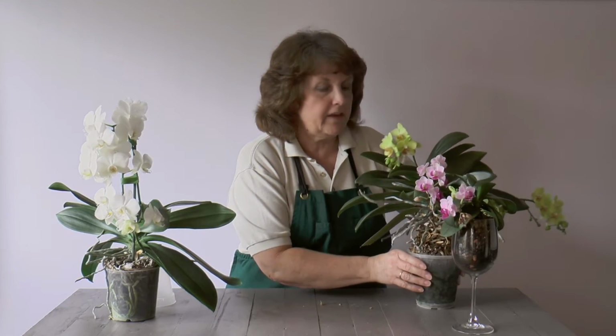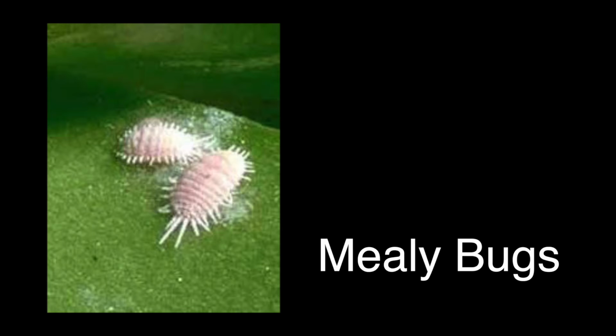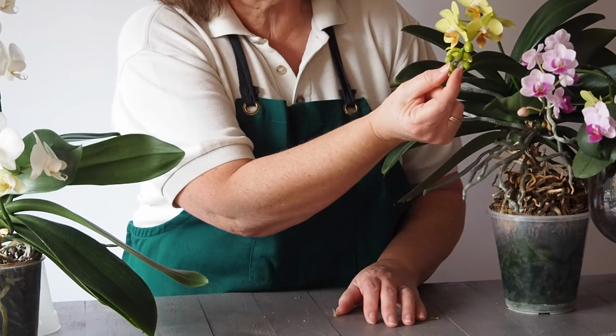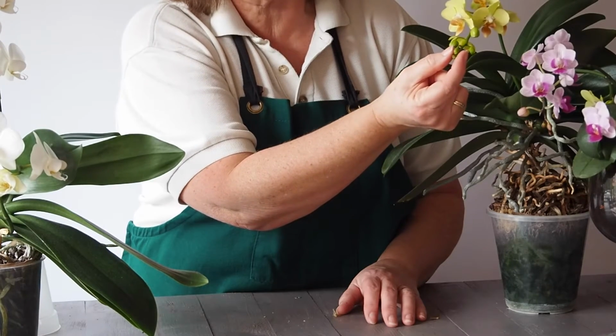Now, the other thing that they can get are things like mealybugs, tiny little white insects that sit on the stem and look like tiny dabs of white wax. They are actually sucking the sap from the plant, and it's very important to get rid of them. They're also prone to greenfly, aphids, which like the young buds where the flowers aren't quite open, because the tissue is very soft for their mouth parts. They can suck the sap very easily. Again, if you spot them, it's very important to get rid of them.